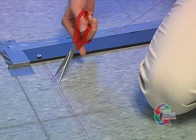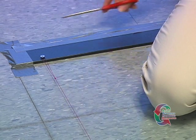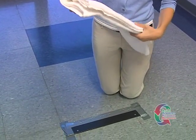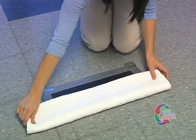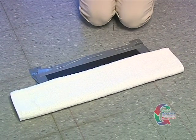Now that you have one lane's line attached at both ends, cut off any excess line extending from the loop's knot. You will need to repeat these same steps to attach the line for the other racing lane. Fold the towel so it is several layers thick, but still wide enough to cover the width of the track. Place it in front of and parallel to the finish line anchor. The towel will lie on top of the line, preventing racers from being damaged when they stop.